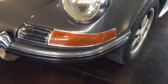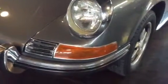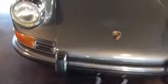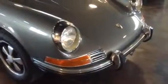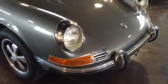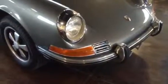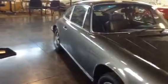Also, along with the exterior, we put in new side markers, new headlamps, tail lights, etc. So really went through, and this is one of those vehicles you can say is fully sorted. So it's just not a quick paint job, it's a high quality paint job, but not only all the mechanicals, the interior, you know, just gauges, lights. Quick way to say it is just fully sorted.